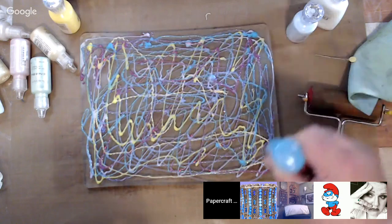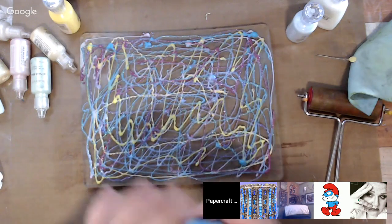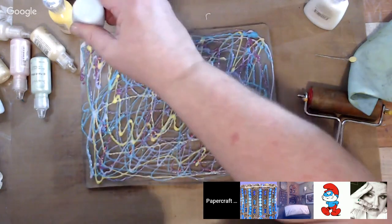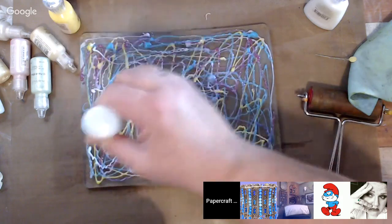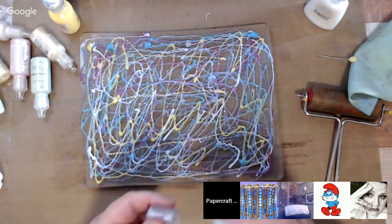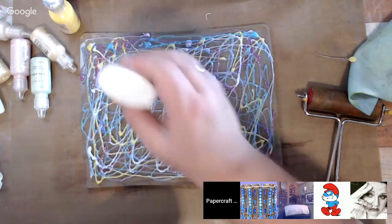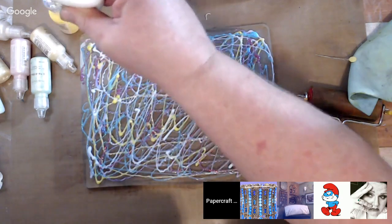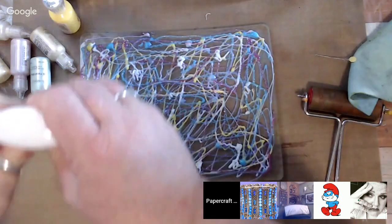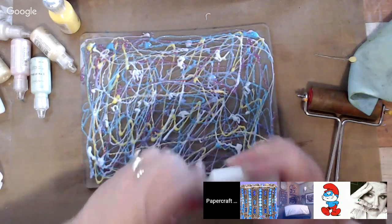Now I have a reason to use my Nuvo drops. I don't use these very much. Hey, you know what? This looks more Easter-ish to me. I might do an art journal page of Easter and use this background maybe. Who knows? Or cut stuff out of this for Easter. And then we'll use some glittery snow. It's just blobbing in. Okay. Let's try it.